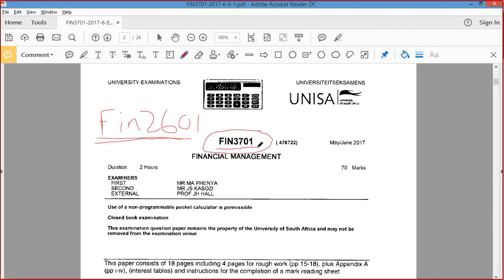With FIN3701, the long questions count a lot towards the actual 70 marks that you're going to be getting in the exam. In terms of duration, it's 2 hours. Just manage your time in the exam. The time can be a bit limited depending on how long the written questions are. You'll see when I talk about structure and how to answer the paper, when we get to section B, I'll give you some tips that you can maybe consider when actually generating and creating a solution and answer.